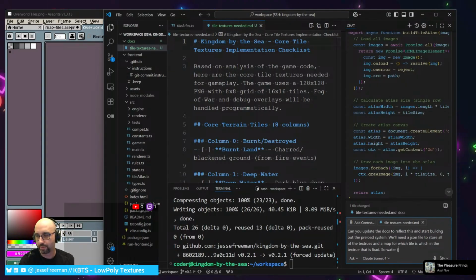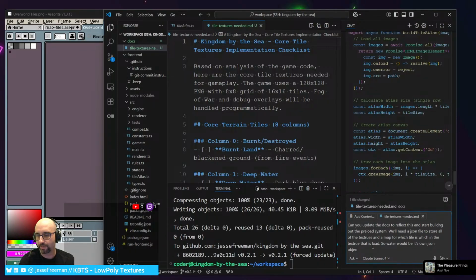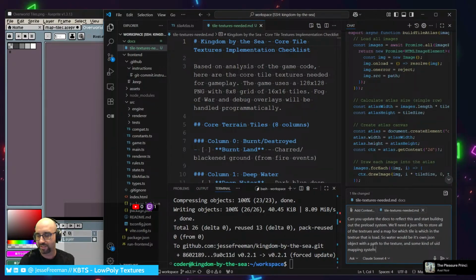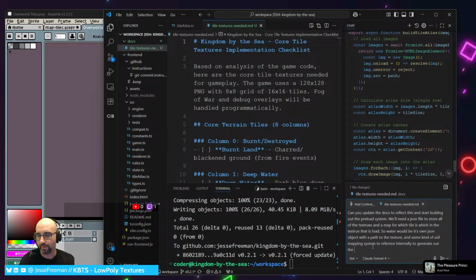So water would be its own JSON object with a path to the texture and some kind of UID mapping system to reference internally while you generate out the single texture atlas.